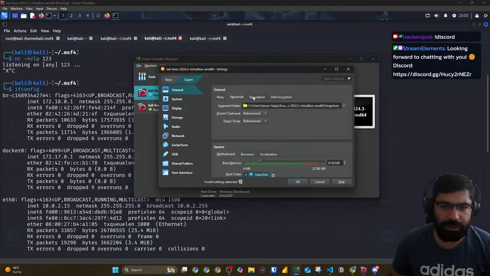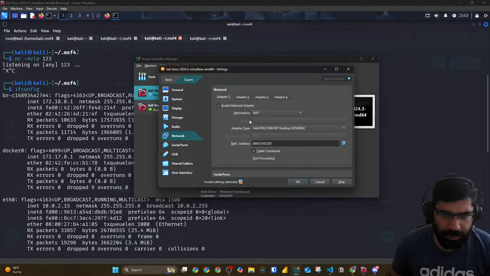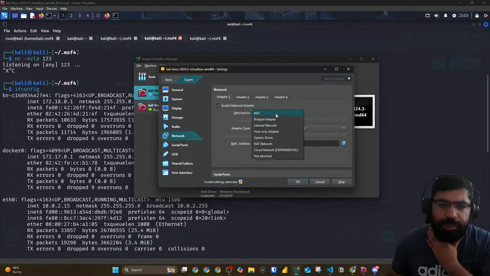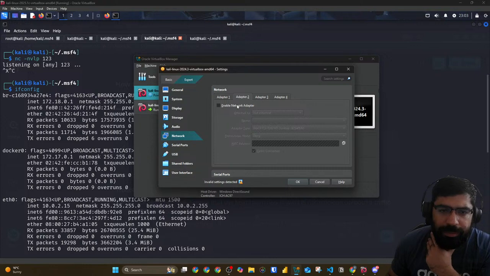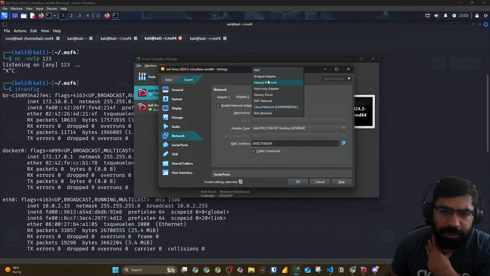Settings. Wait. Network here, attached to bridge. And this is attached to NAT. Or maybe I can give it multiple adapters. Yeah, give it NAT. There is one NAT, or network, actually. Hold on, is there host only?